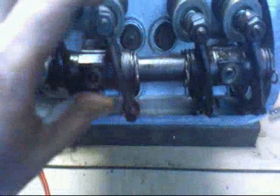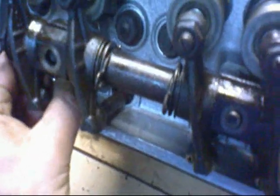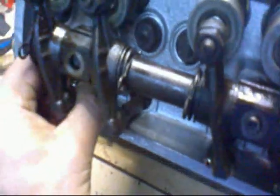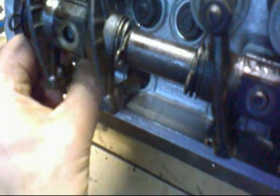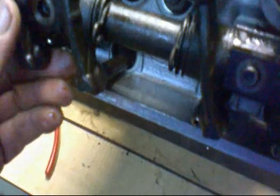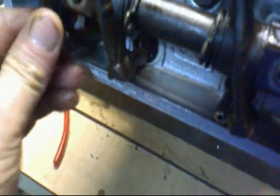Okay, now we're going to put it on. See, it's got slots cut in the top. There, goes in slots upwards. Drop it on. Okay. Now, with engines with hydraulic tappets, you've got to be very careful to make sure you actually get the pushrod properly sat right in the cup of the cam follower, right in front of the hydraulic tappet. Because otherwise you think you've got it in, and you haven't.